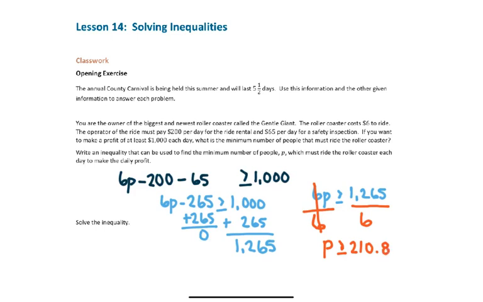210.8. Now I have to ask myself, does it make any sense to say that more than or equal to 210.8 people need to ride this roller coaster per day? Let me ask myself that in this next problem, which asks me to interpret the solution. Remember, my final inequality was P is greater than or equal to 210.83, and that 3 is repeated. So it doesn't make any sense for me to say that 210.8333333 people need to ride the roller coaster at least per day.